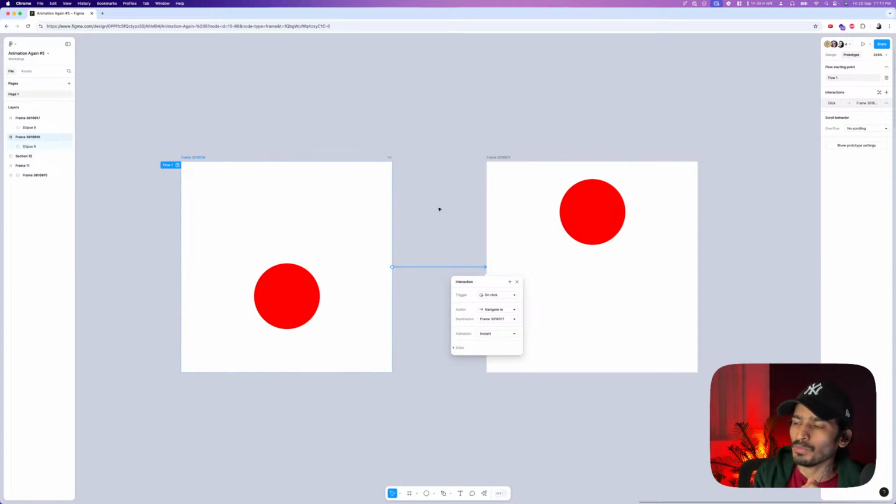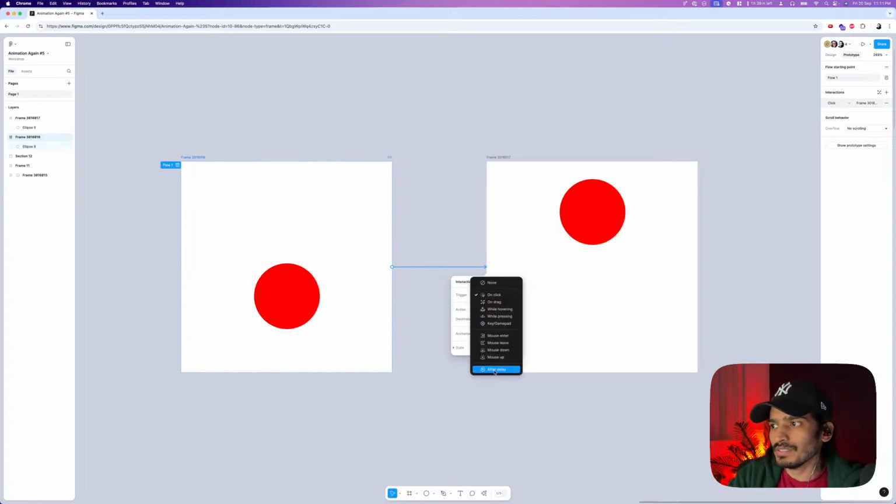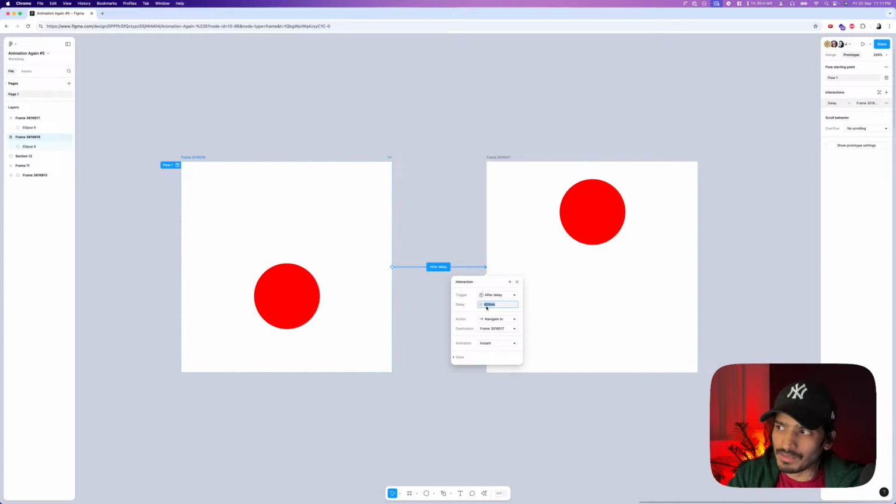So when you open or create a prototype, you will see lots of stuff here which we can use depending on our requirement. Right now, if you want to animate automatically, what you have to do is select after delay, then give some time.